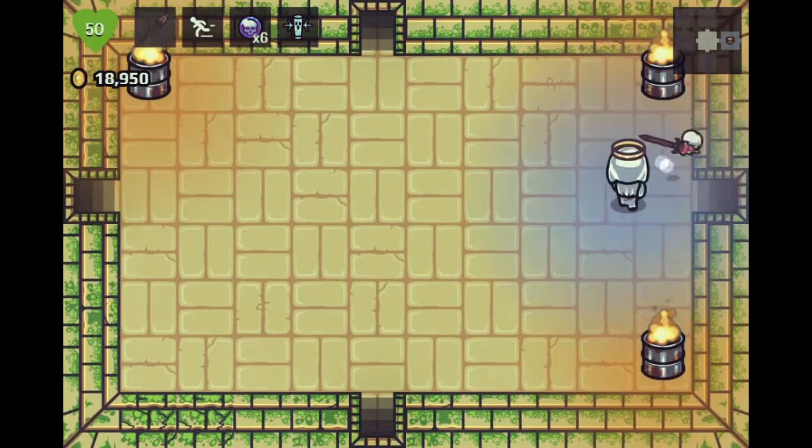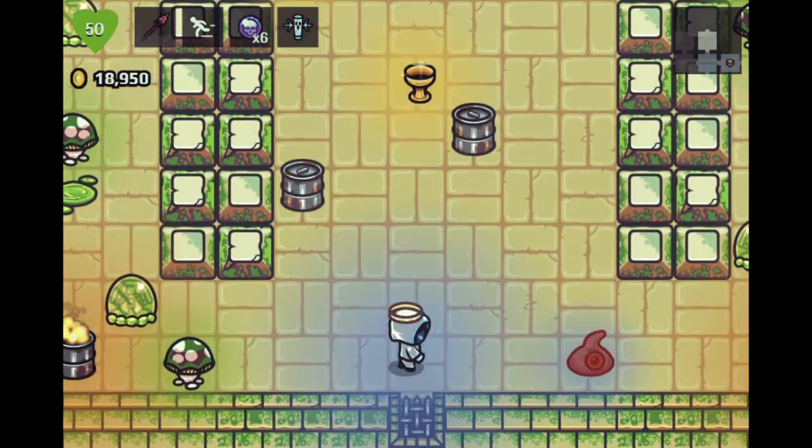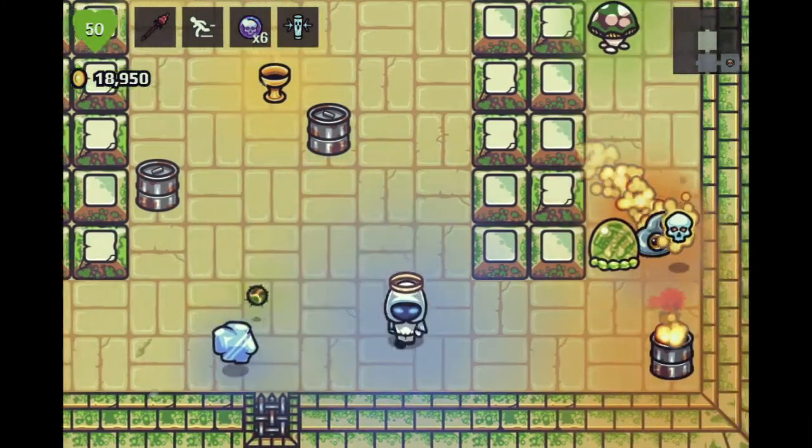How much damage do we do? Holy crap. Plus we have insane range. This could actually be really good, guys. Just bear with me here. Okay. This looks pretty good.